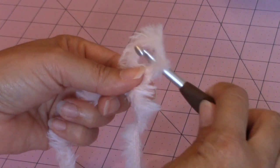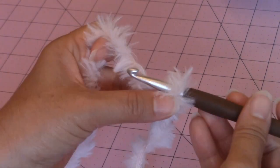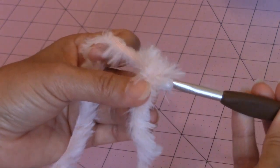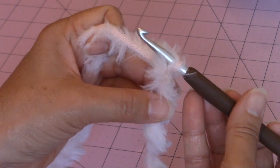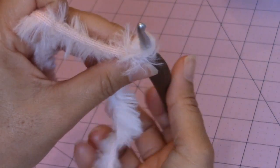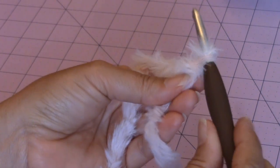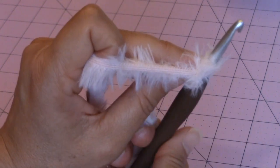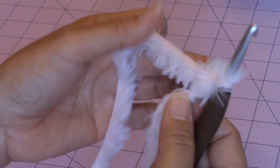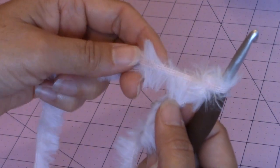Take your crochet hook, go right through the loop, hold the base of the loop with your middle finger and your thumb. Then you're going to yarn over, turn the hook upside down, and go through the loop for a slip knot. Go ahead and cinch that knot down. And then you're going to cinch the loop loosely around the crochet hook. So you don't want your stitches to be tight. You want them really loose. Nobody's going to be able to see the stitches. And all you really want is the fur look.